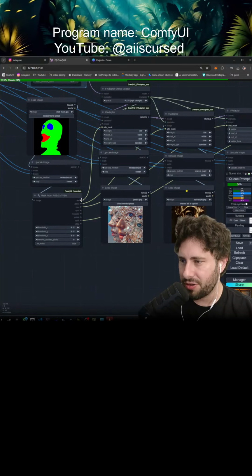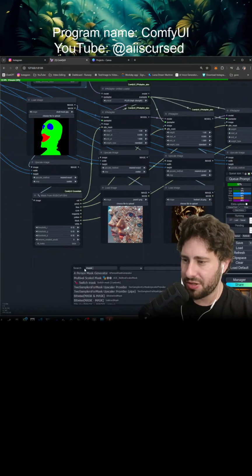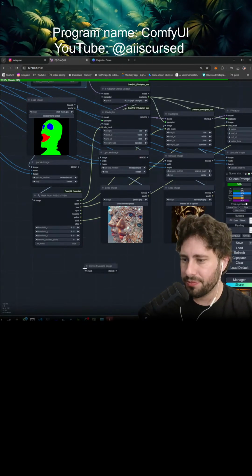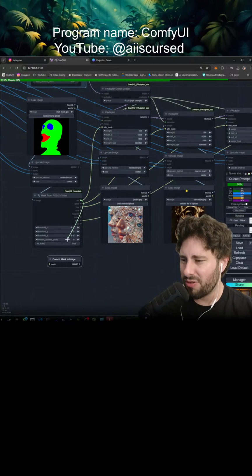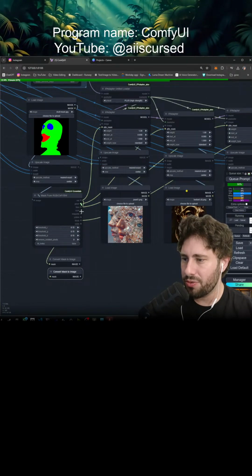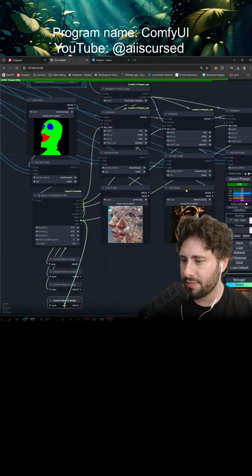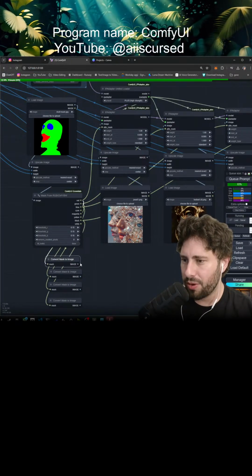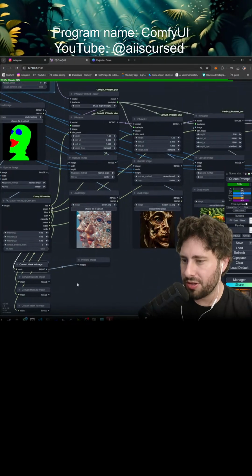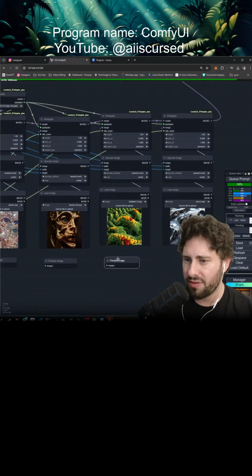What if I do this? So let's convert mask to image, mask to image. We'll do that for all 4 of these. 1, 2, 3, 4. And we will do a preview for each of these as well. 1, 2, 3, 4.